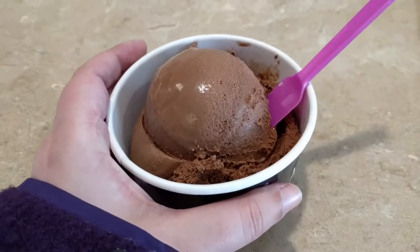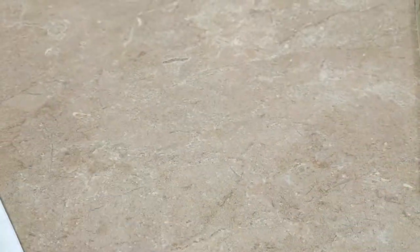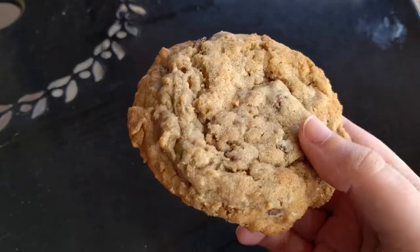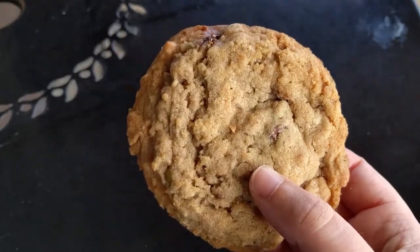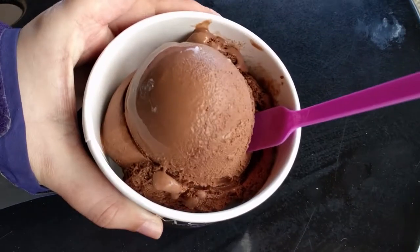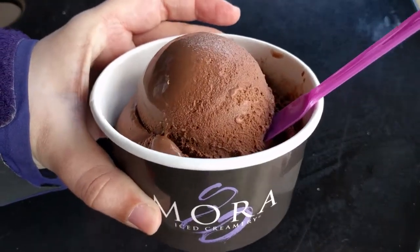The area has a little bit of a secret — there are actually a couple of bakeries, and one of them is Hitchcock Deli. I didn't get my favorite, the chocolate cookie, because they were out, so go early if you want them — they are really good. But I got the oatmeal cookie, and my thought was, hey, Maura's is right here, I've got a cookie — ice cream sandwich time. Look at this cookie, it's beautiful. It's got dried cranberries and pumpkin seeds. And my ice cream is just a melty dark chocolate mess.